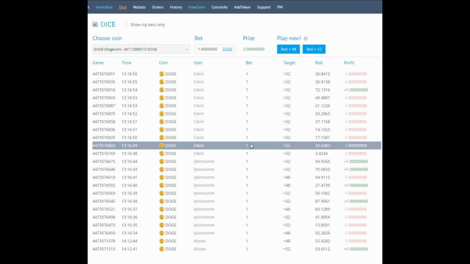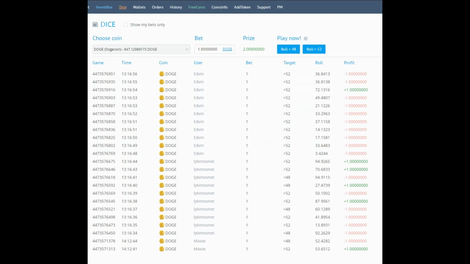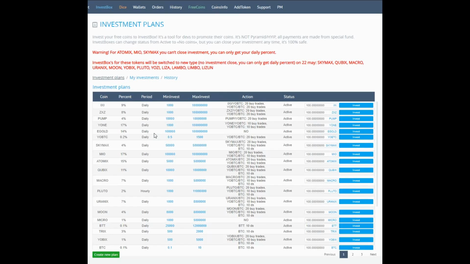Again, this time tomorrow I will get my reward for Doge, for Ethereum, and obviously for the Bitcoin contract which I have, because I have done my dice games. If you forget to play your dice games, you will not get your reward for that day. You can play the games, and then tomorrow after 24 hours you will get your reward.